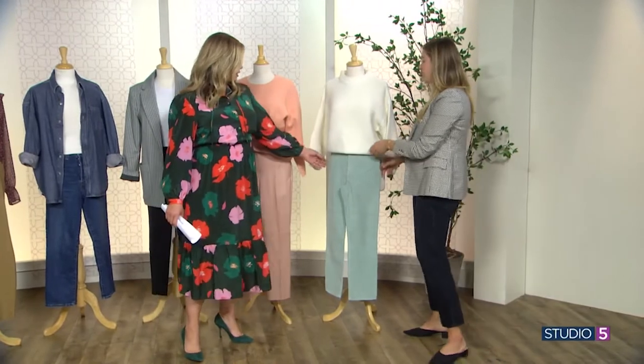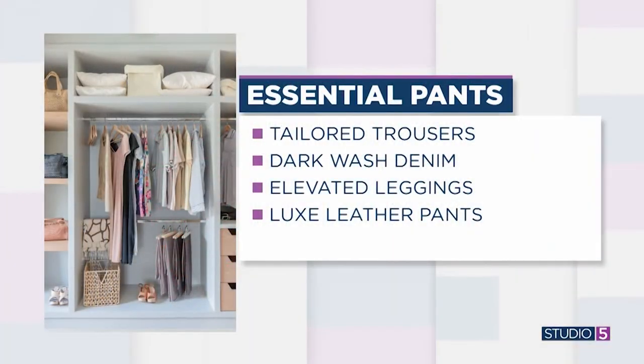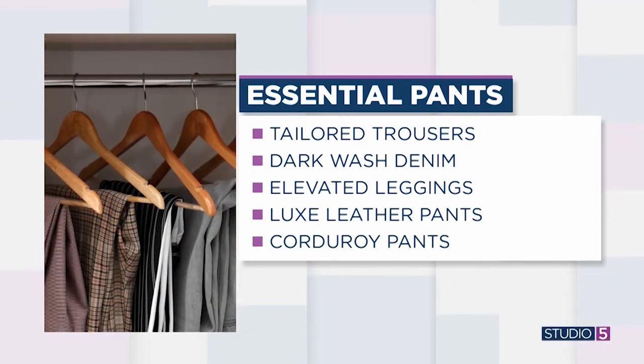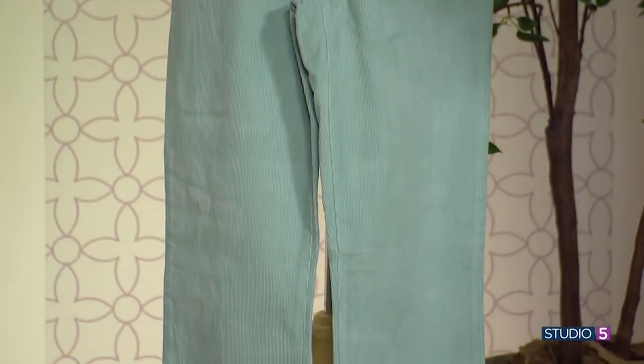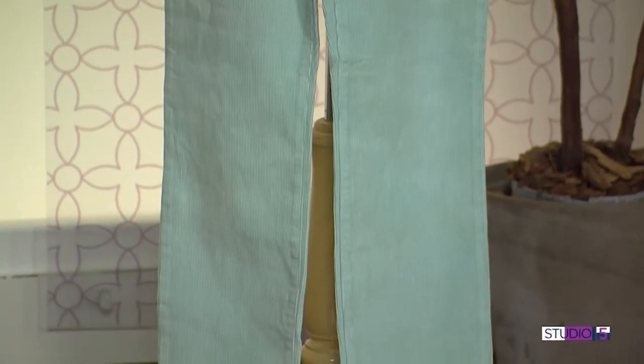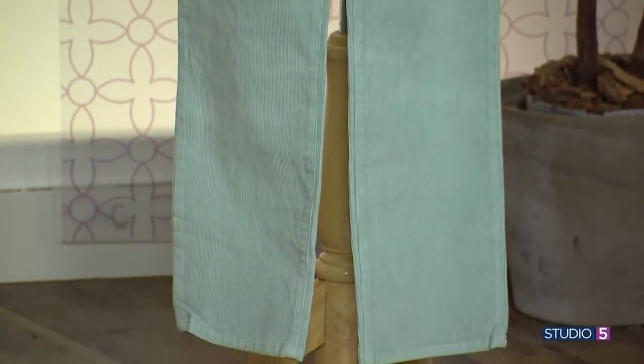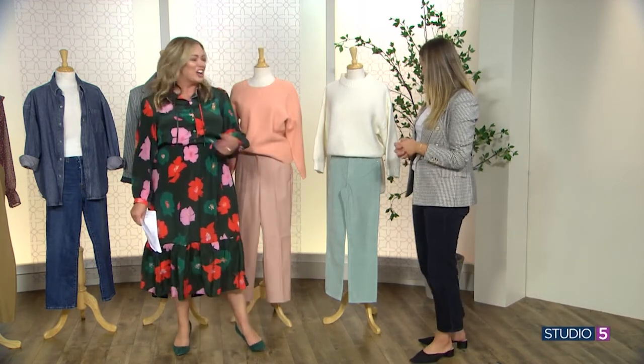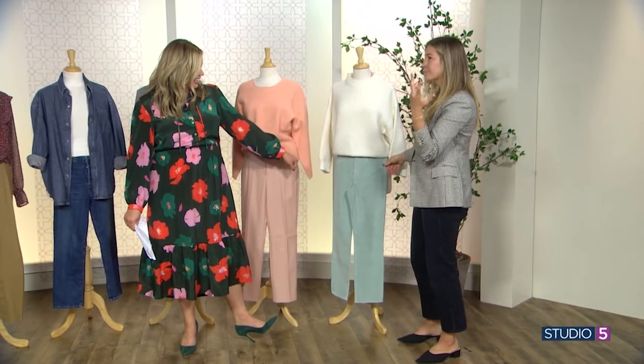Fifth and final: corduroy. Corduroy is back, which makes me happy because when I was 14 I wore a lot of corduroy. It is stretchy, comfy, and casual — but not as casual as leggings. It has a little prep to it. Unless you're like me in seventh grade wearing corduroy lime green overalls on the day they were voting for peer leaders — because I felt like it would help me get votes. And I won, so I think they worked in my favor. These are also from J.Crew — a solid option.